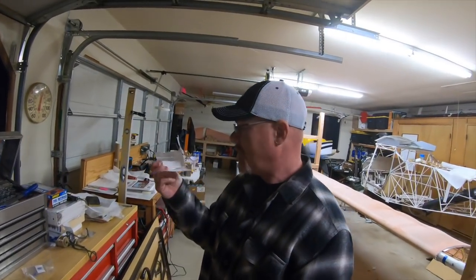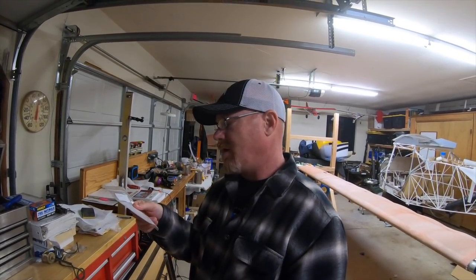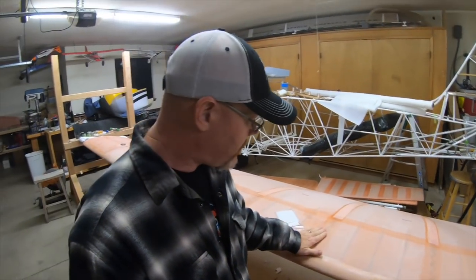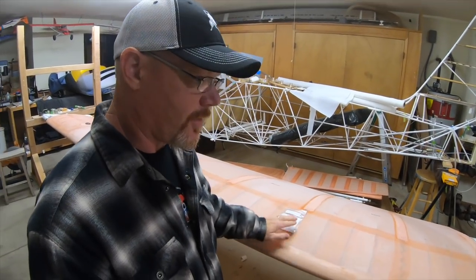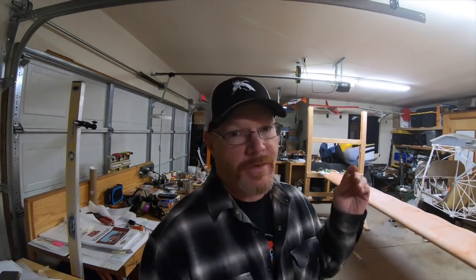Another tip I got from the comments: this little bag here has been hanging out on my supply table. I remember reading about it back in the poly fiber manual — it's a Teflon sheet. When I go to do the final ironing over the top of the poly brush, it's going to stick to the iron. So if you lay this Teflon between the iron and the fabric as you do your final ironing, especially along the seams, it saves your iron from getting gooey and helps everything lay down better, transferring the heat through the Teflon. Thank you for mentioning that — I will definitely be using that going forward.